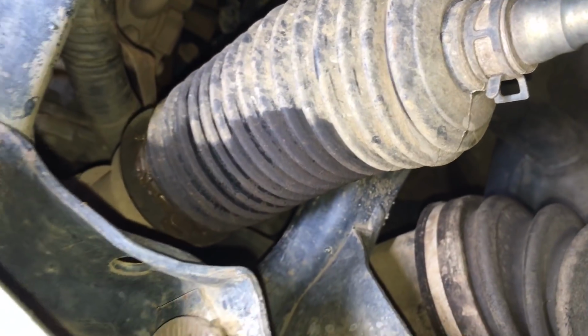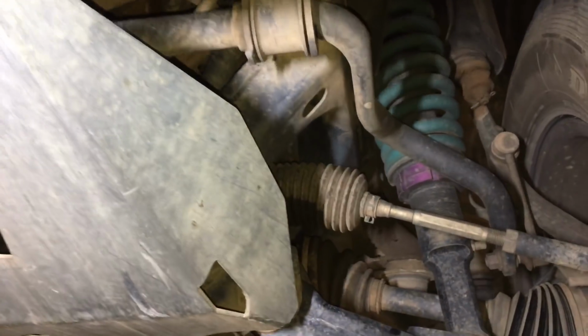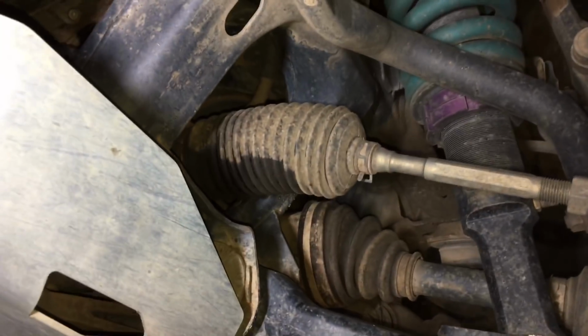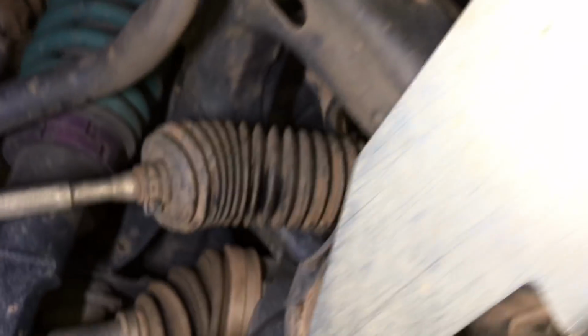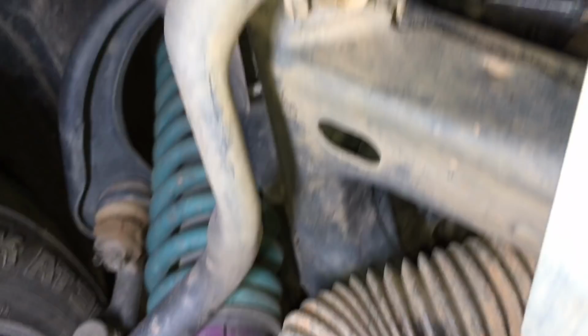We're not worried about that. That's pretty normal. When I say normal, it doesn't matter if it's done 100, 200, 300, 400,000 Ks. Once they get about 5 or 10 years old plus, you do get that bit of a sweat there. It's a very slow weep, not a leak. Until you start losing a lot of oil, it's not worth fixing. You see a tiny, small amount at that end, not worried about that. Notice there's no mud sitting anywhere. I got lucky this time, I got most of it out.